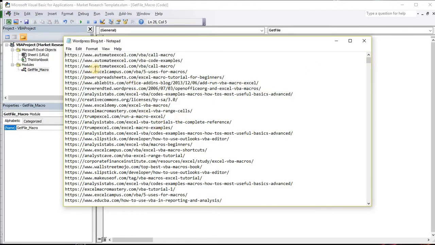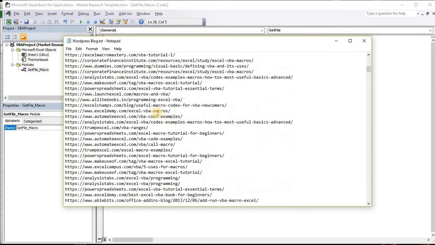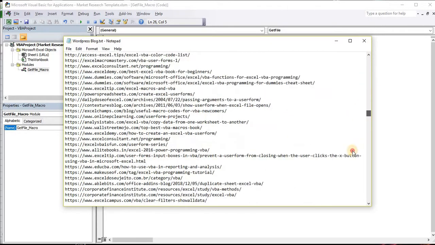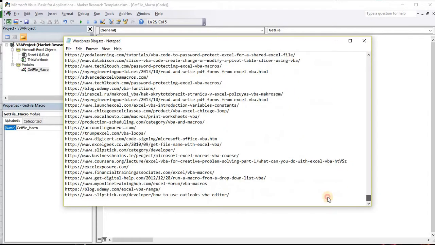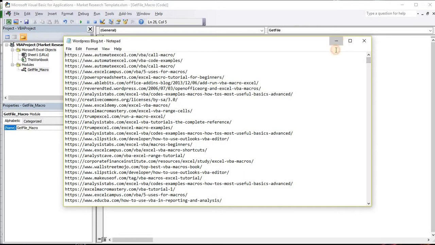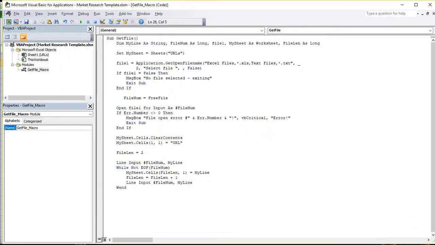Word plus blogs. This is my list of URLs that I want to import and use for my market research.